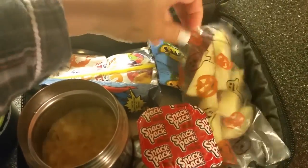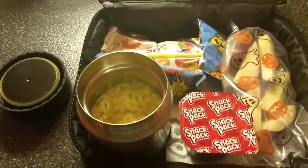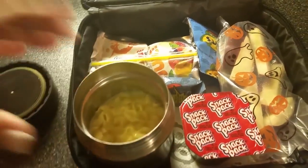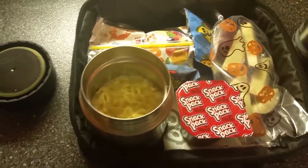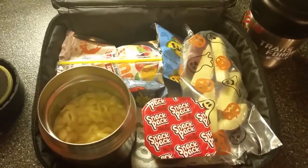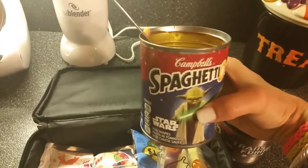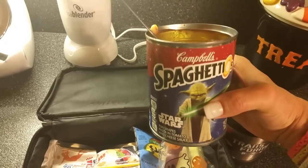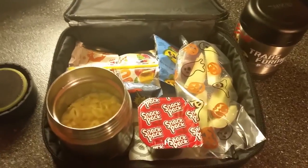We also have some gummies — I can never remember what those are called — and some diced apples. I had to cut them myself because I can't find my apple slicer. Over here, this one is Leland's. Instead of macaroni and cheese he has Spaghetti-O's that he loves, and these are Star Wars shapes. I gave him half of that, and that's lunch today!